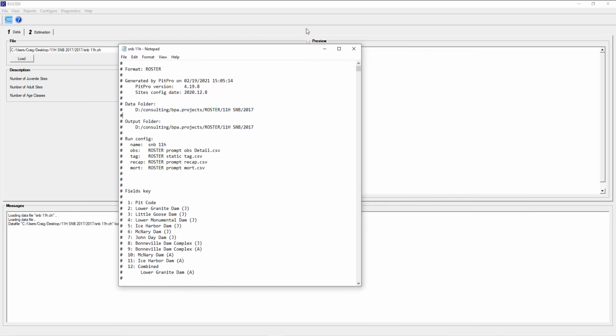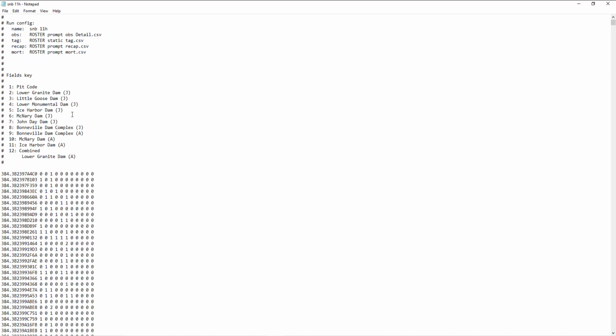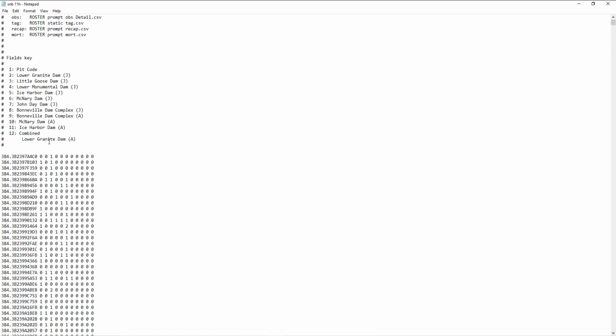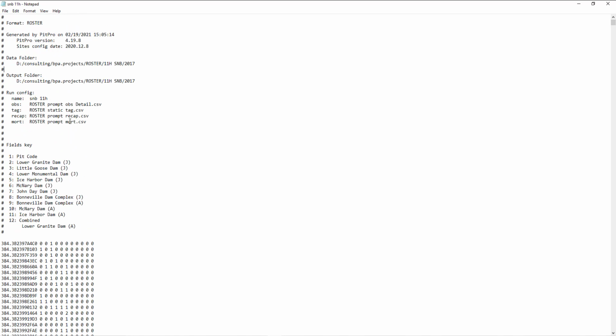The Roster data file consists of rows of detection or capture histories, each row representing the detection history for one fish. Each detection history consists of a field separated by white space, where a field represents the observation record for the fish at a particular capture site. Detection histories may be generated from PIT tag data available from the Pacific States Marine Fisheries Commission's PTAGIS database using UW PIT Tag Processing Software, PitPro.